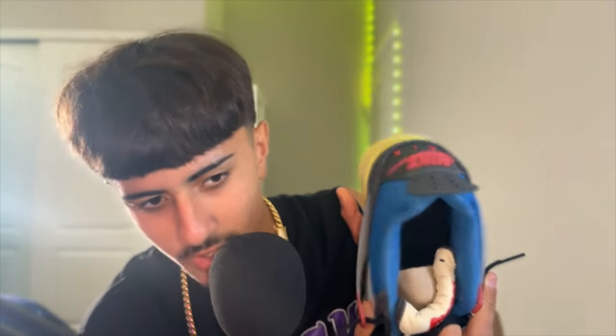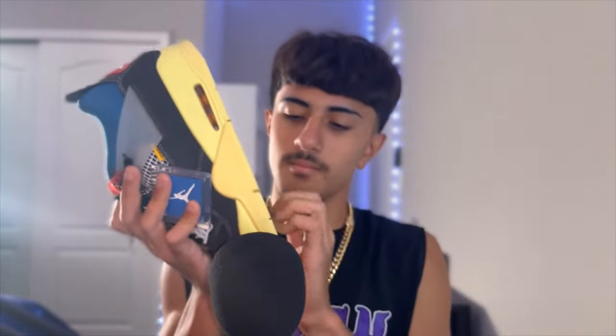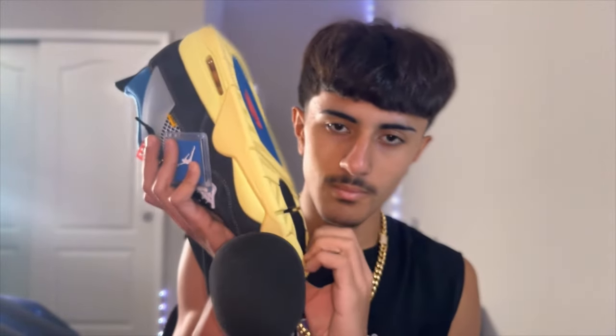Just so beautiful. Definitely Jordan 4s have got to be top 3 best Jordans of all time, number-wise. Now, obviously there are better Jordan 4 colorways in my opinion. I just like the fact that it's so many colors, right? It's just different. You don't really see many people wearing these. Nobody really wears these. Very rare. I've only seen one person.